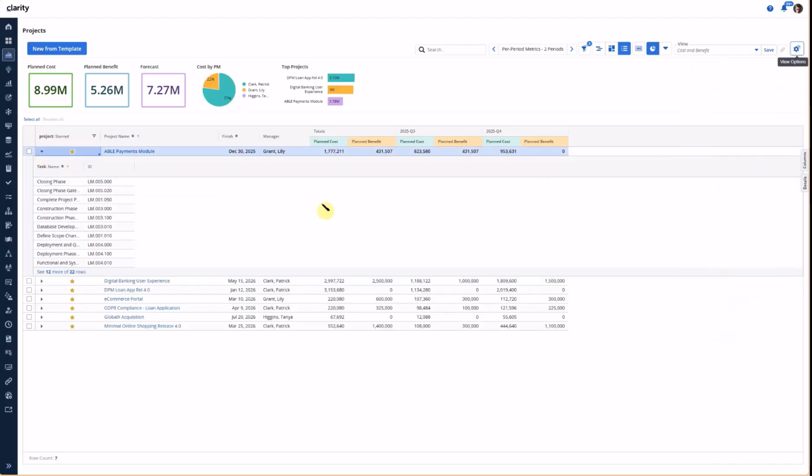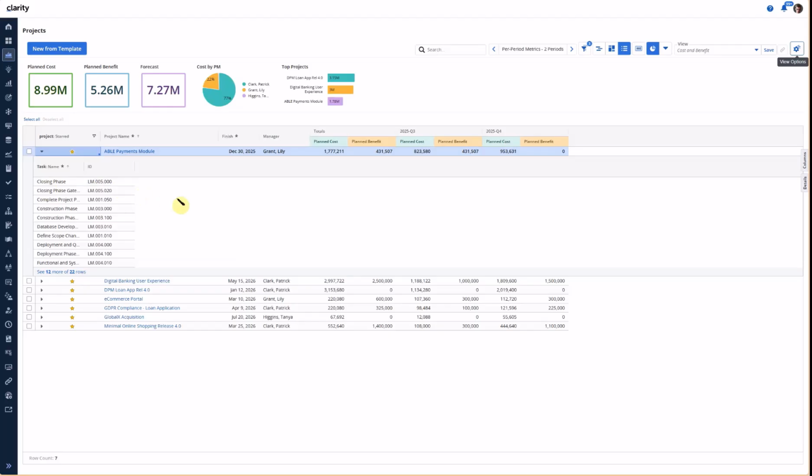The first thing you'll observe is that anytime you add a sub-object as a subgrid to the master object grid, by default we will always add two columns, the name and ID for that sub-object. Second, you will observe that the name of that sub-object is added to the first column title. So task is what I've added, and that is what is added to the first sub-object grid column's title.